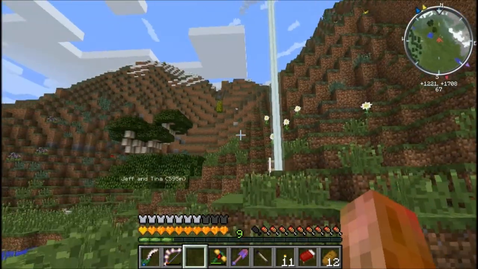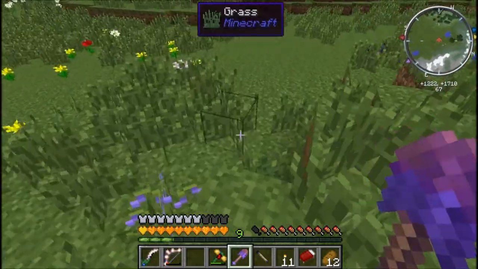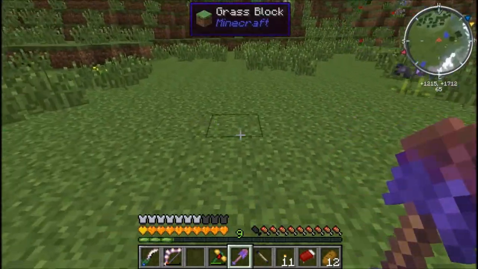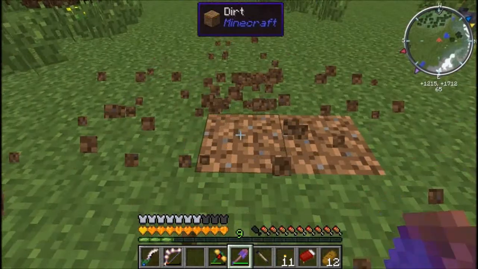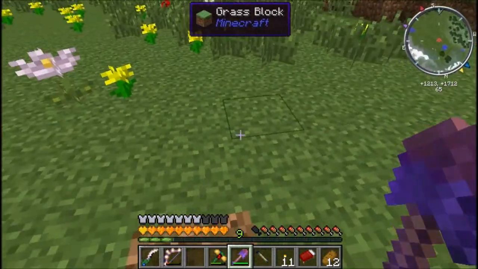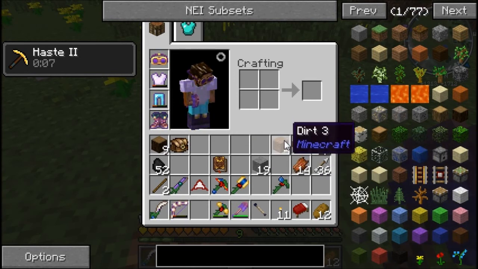Here we are out at the beacon. Let's test this thing out. So we got the haste 2 on, and let's see. Oh, okay. Right click places, which is awesome. That's weird. Apparently, it counts the grass block as a dirt block.